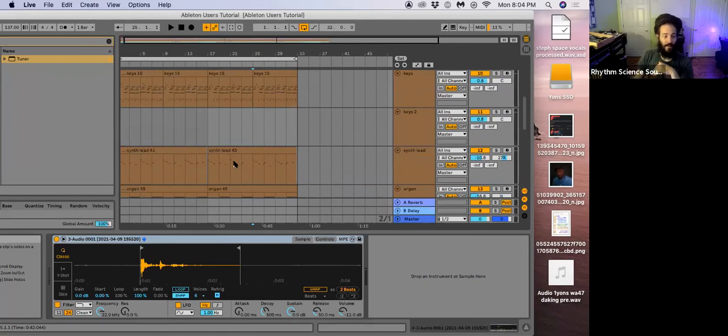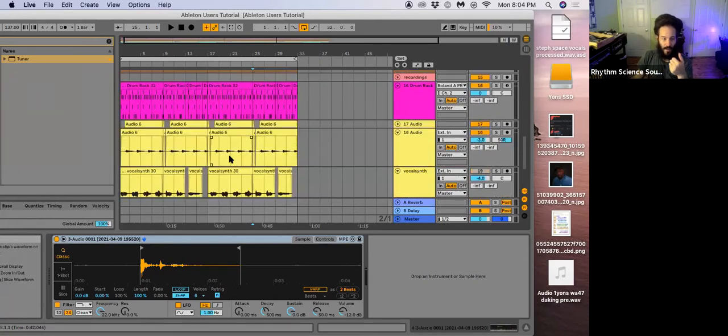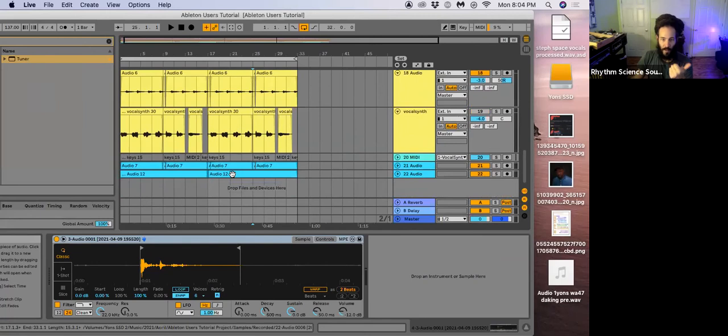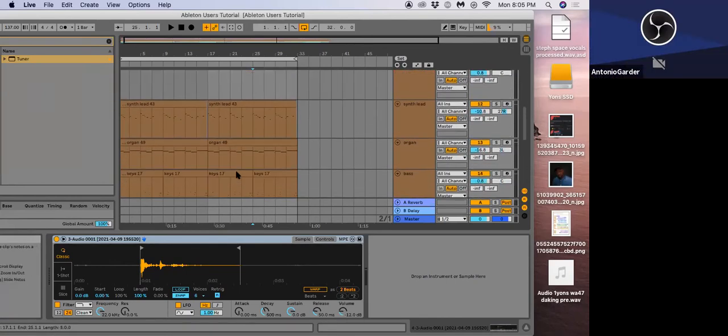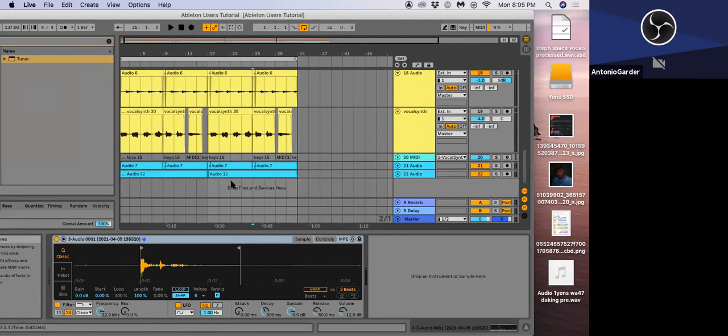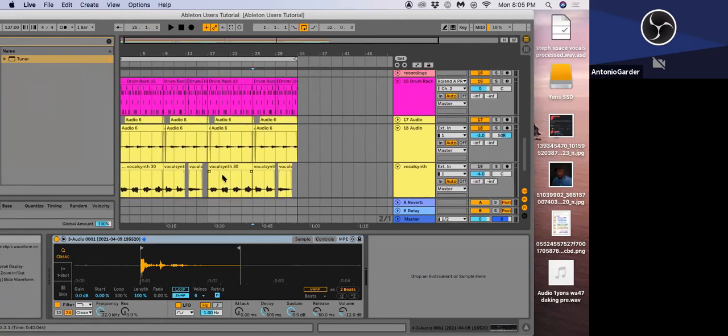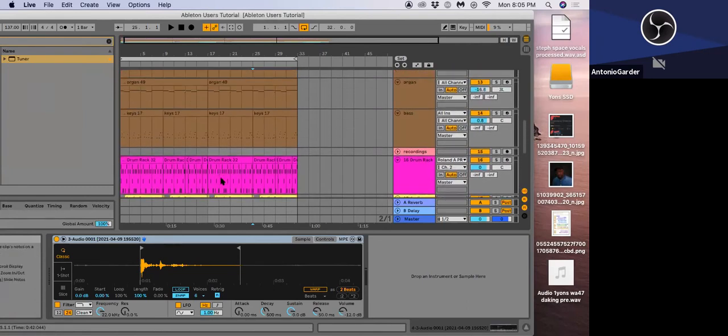But I feel like they have some proprietary algorithms that do the thing better than others. Even in Simpler, those different warp algorithms are essentially what's under the hood doing all that time stretching. The fact that they have different options for beats or tones or textures or complex warping, it seems like they do something a little differently than a lot of other DAWs. Awesome. I know a lot of you have been using Ableton for a lot longer, so maybe there's something you all would know that I could learn. If you have any other comments or questions, definitely chime in.